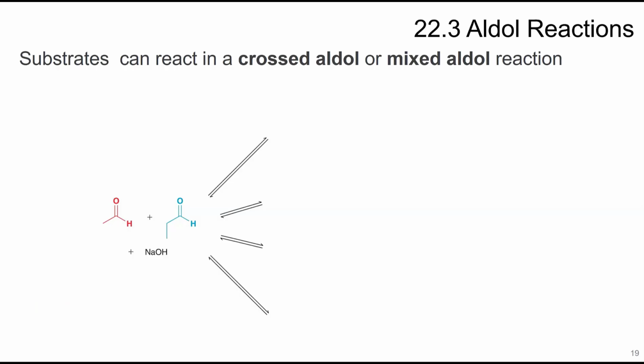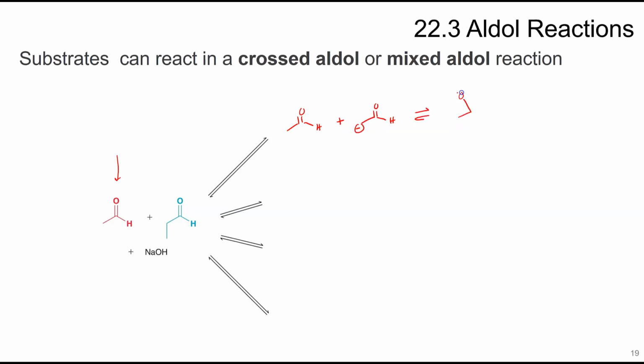If you have different aldehydes, you can do a crossed aldol reaction or a mixed aldol reaction. If I were to put acetaldehyde plus this propanal into a reaction flask with sodium hydroxide, I'm going to get a big mixture of things. And I'll try to keep the colors straight here so that you can see what is coming from what. This one can form the enol, so you can be reacting this aldehyde plus this enolate.